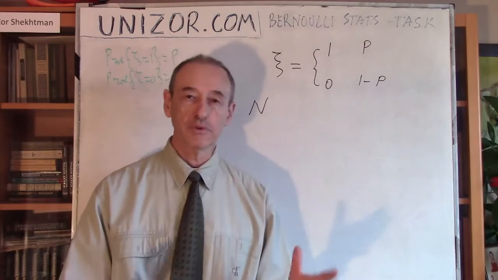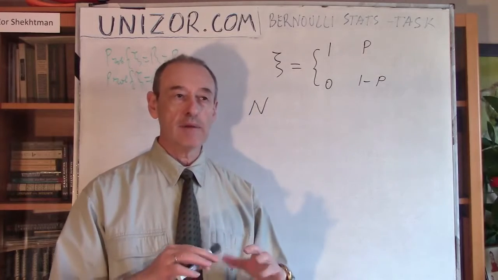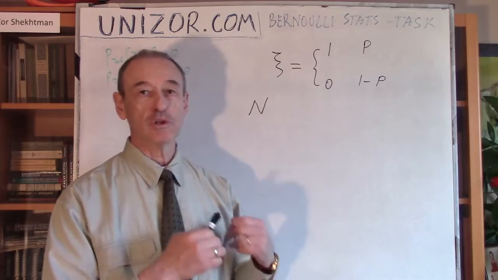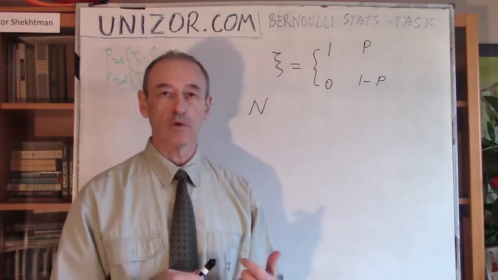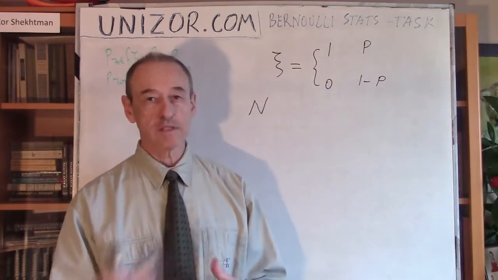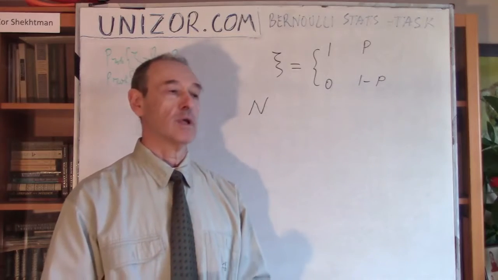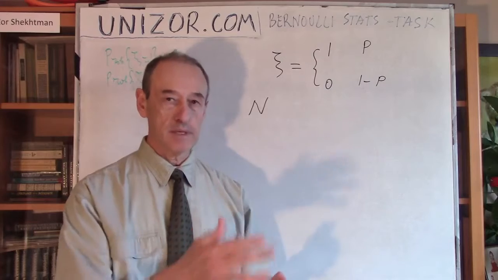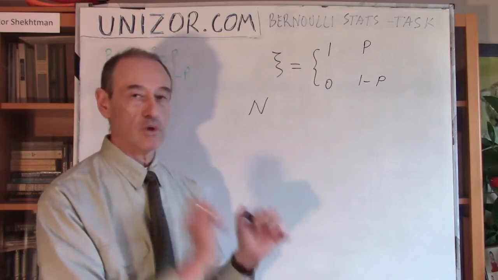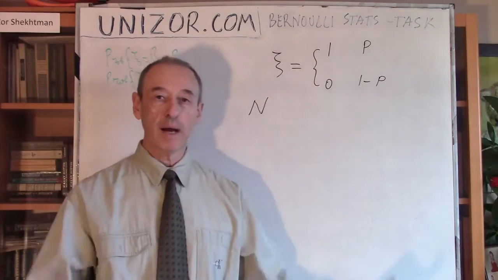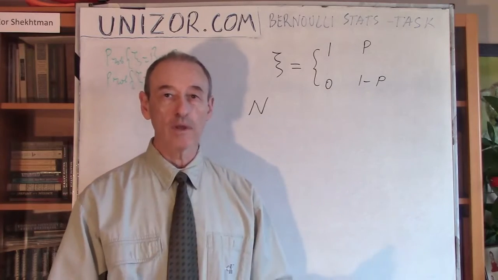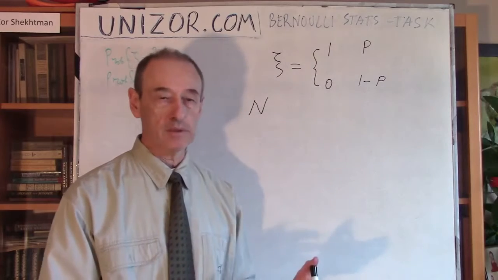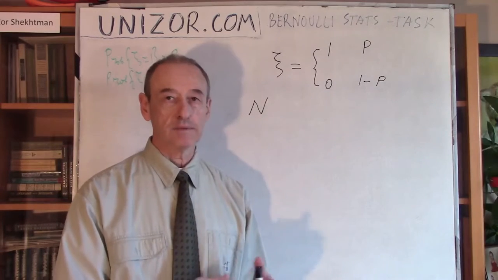Now, what we do is we make this, I would say, combined experiment, which consists of n individual coin tossings, or n coins tossed at the same time. So we have this one combined experiment. We have basically a single experiment when we toss one coin once, and we have a combined experiment when we have n coins tossed once, or one coin tossed n times. So a combined experiment gives us some result.